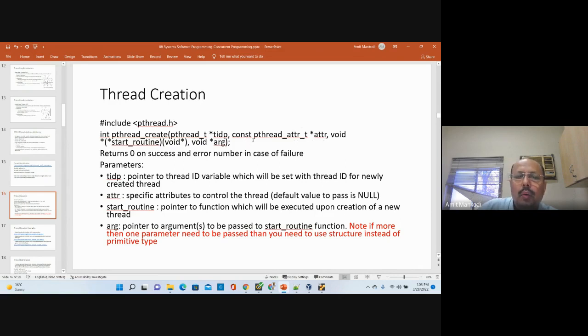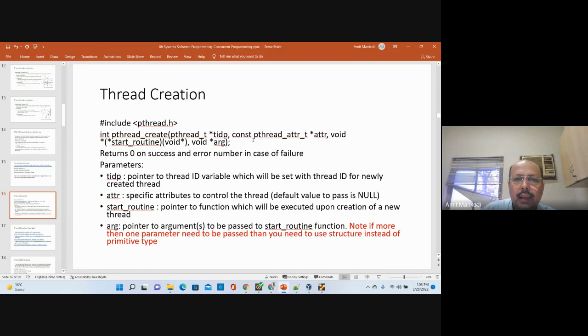We know that whenever you create a thread, there is a new stack that has to be allocated. By default, the operating system uses a particular size of the stack. So let's say it may allocate 2 kilobytes of memory for a stack for the new thread, or 4 kilobytes, depending on the setting in the operating system.